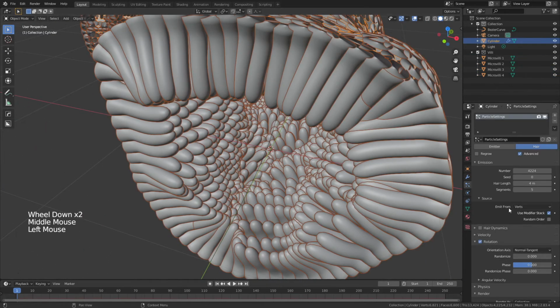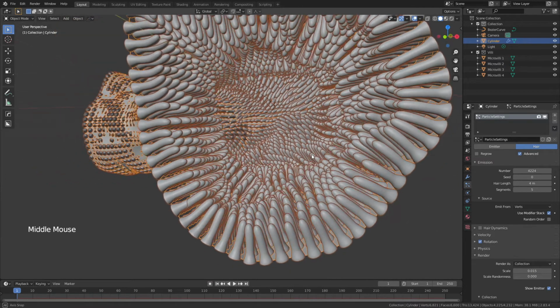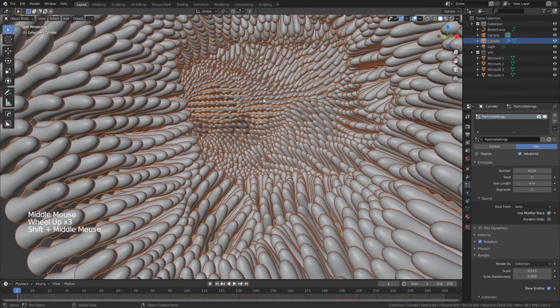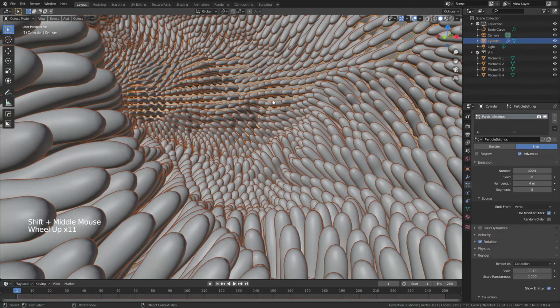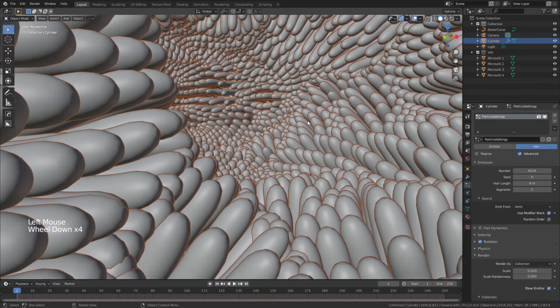Now this obviously looks very chaotic and a little bit busy. So again, we're going to come back. We're just going to bring that scale down to about 0.015. And this is the makings of our tube. So you can see what I was talking about before. If we zoom in, you can see we're not actually fully connecting. We could do that by simply bringing the scale up until they all overlap.